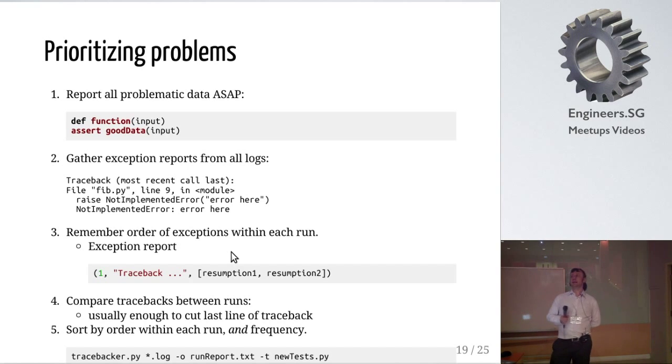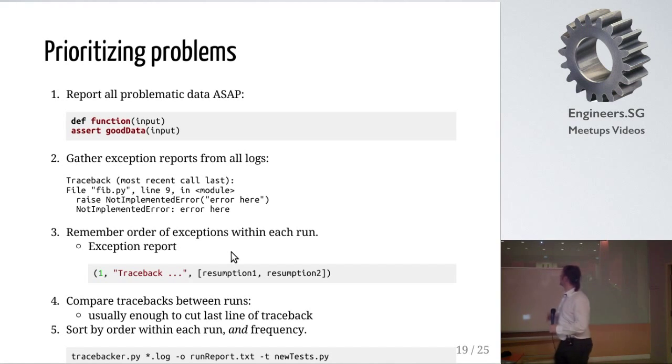Also, the important part here: I say that there is one resumption for each exception report. That is not necessarily true, and what we would actually like to have is one resumption for each function in the exception report. So we can pick the most fine-grained function first. If we don't feel the problem is there, then we go one level up, just like in a traceback, and we invoke another resumption and check what happens. That's called temporal debugging. And in the ideal case, we would have a full time machine here, but I think we can do it much simpler in Python, and maybe without a full time machine, since generally time machines are expensive, and maybe they have not been built yet in full generality. I'm sure the scientists are working on it. I'm not saying it's feasible though.